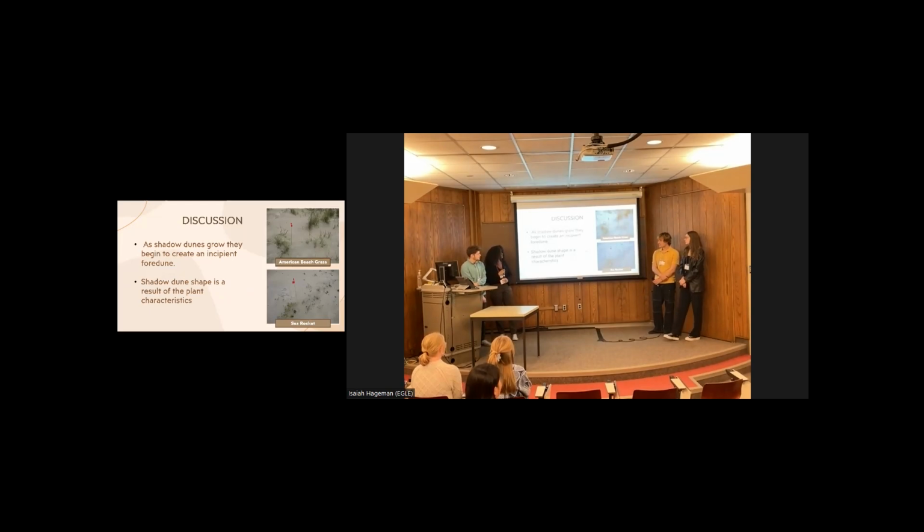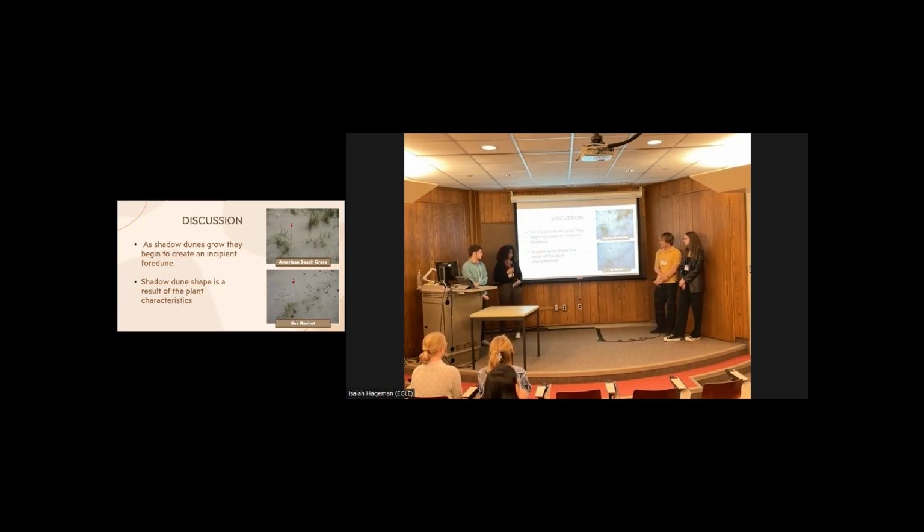Okay, and in addition, we also came to learn that the shadow dunes form into bean dunes. Each plant is an individual, but they tend to grow in clumps. As you can see, there are generally multiple next to each other. Each plant has its own shadow dunes, but together their shadow dunes form into bean dunes, which result in the formation of foredunes when they're together.